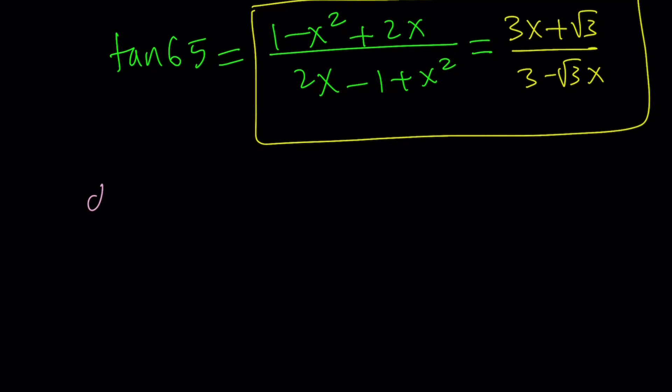So, suppose alpha equals 35 degrees. Then, if you check alpha plus 30, you get 65. And, if you check 2, oops, I was supposed to write 135 first. If you check 135 minus 2 alpha, you also get 65.